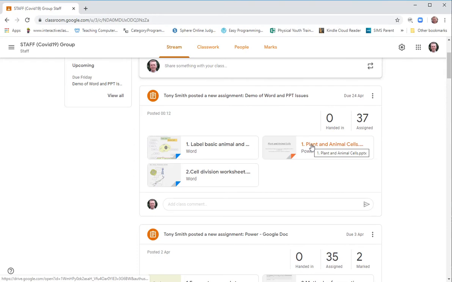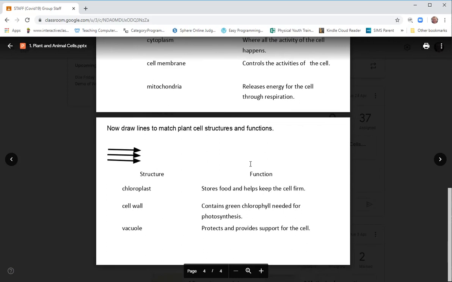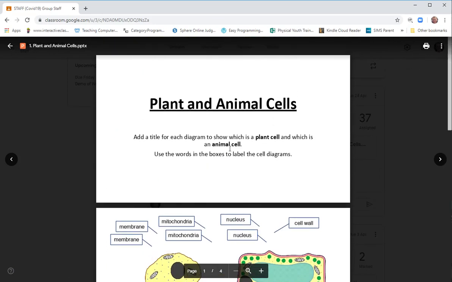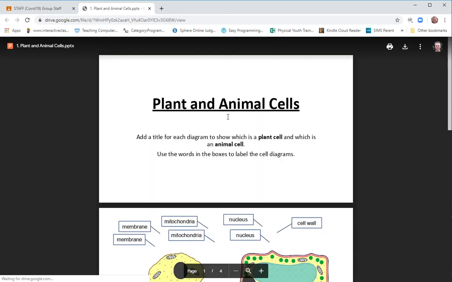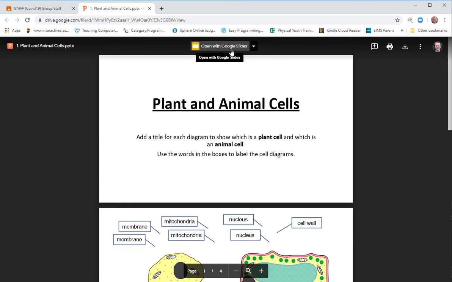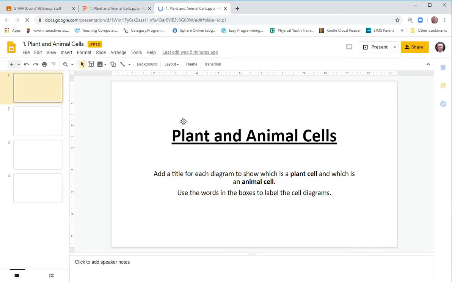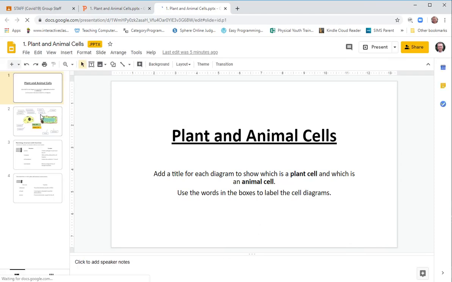Now if I open the PowerPoint, that seems quite reasonable, but I can't do any editing, so I've got to open in new window, and this is where it's going to simplify the whole thing. Now Google Slides is a bit more powerful than Documents, and it does keep a bit more of the functionality. So when I open with Google Slides, it's a little bit easier to use. So if you're going to make anything interactive, definitely worth sticking to Google Slides rather than Docs.